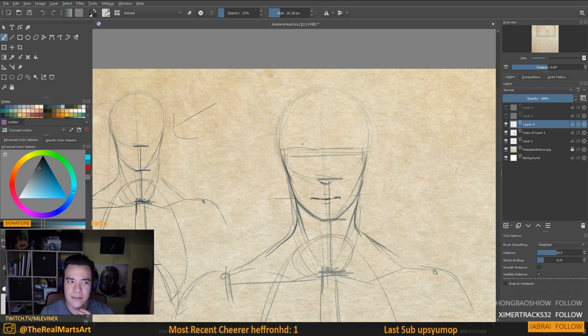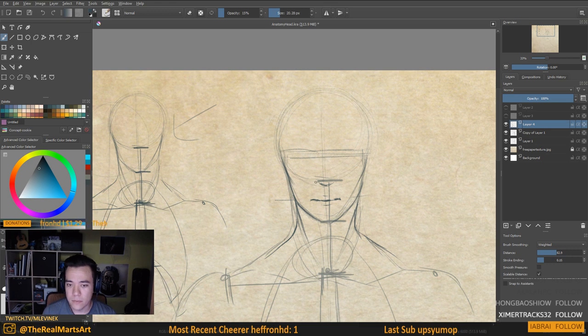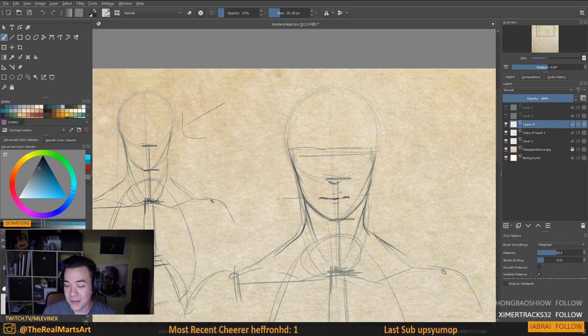The hard part about drawing a girl's face is to not make her look old, because when you're working with a guy, you can just make little wrinkles everywhere, right? You can define the smile wrinkle here, no problem, because if you're drawing a guy, it's fine. But if you do that on a girl, suddenly she will turn into an old lady, and you don't want that. So be very subtle with these little things, because if I would do it like this, suddenly she's old. If I would do it on a guy, it's fine.